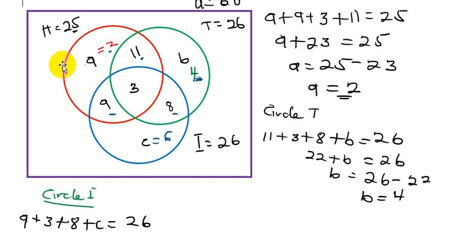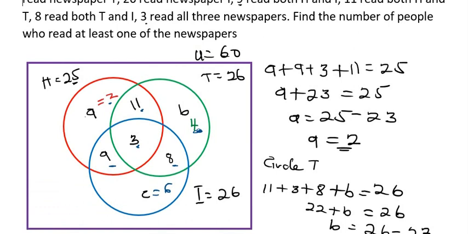You understand? But the 3 we have here, these were 3 people who were reading all the 3 papers. They read all the 3 papers. Good. So now the question says that we should find the number of people who read at least one of the 3 subjects. Now we are saying that at least one.